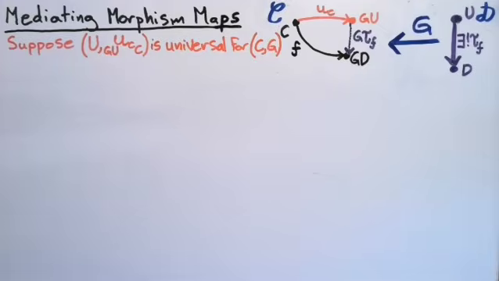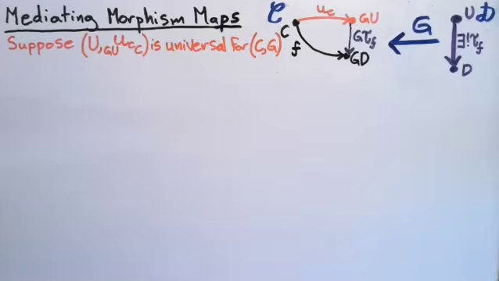This video is about the mediating morphism maps that can be defined using universals and co-universals in a category. But the main purpose of this video is actually to prepare us to look at adjoint functors. So while mediating morphism maps are interesting in their own right, and we're going to spend most of this video looking at universals and mediating morphism maps based on universals, what makes them so important is that they can be used to define adjoint functors, which we'll see in a future video.